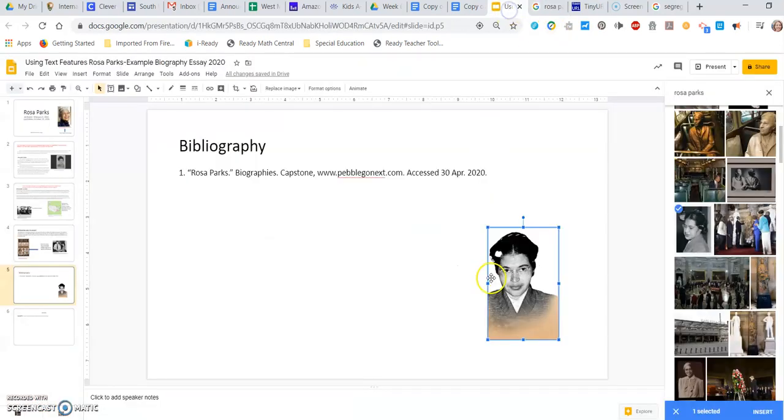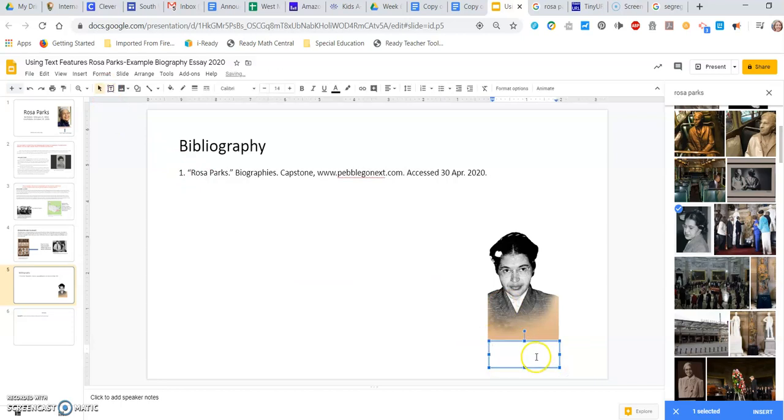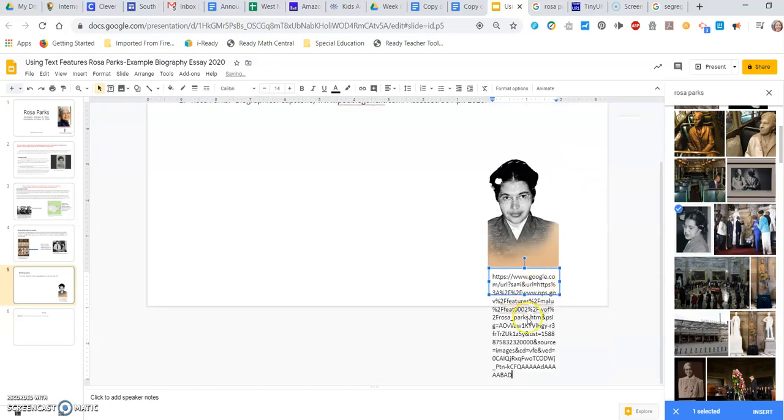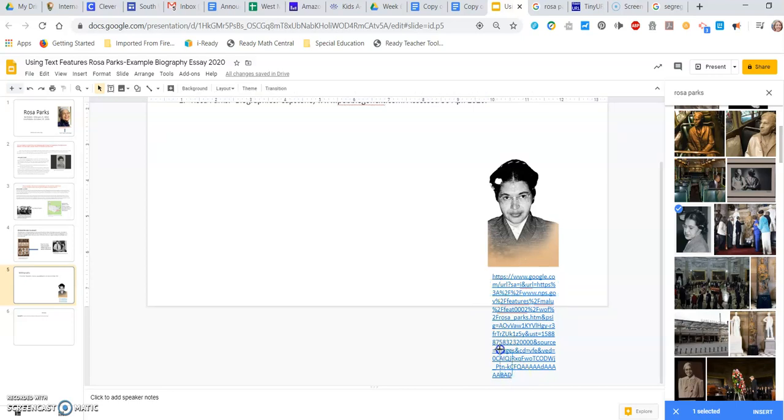When I bring this over, I have to create a text box underneath the photograph to be able to put the link for that web address. Watch what happens though. When I paste that in there, it's really, really long. So instead of just going straight to this box, which you can do, I can make it the link by hitting the space bar. I'm going to take that link. It's already copied for me, but I'll copy it again to show you where to go.